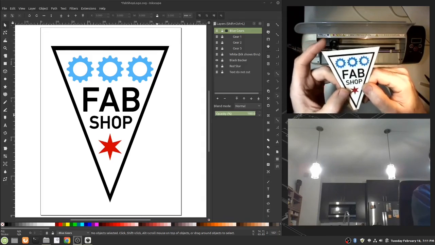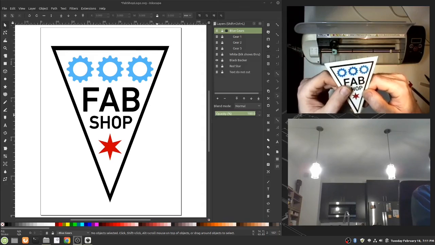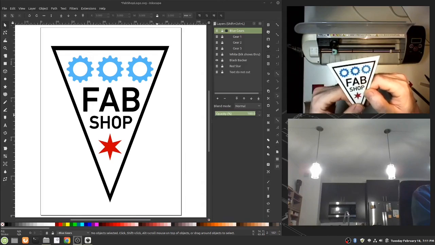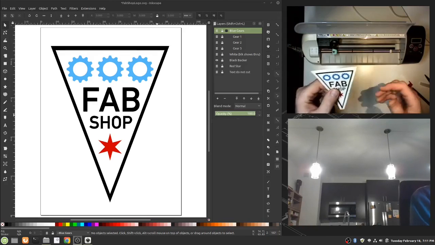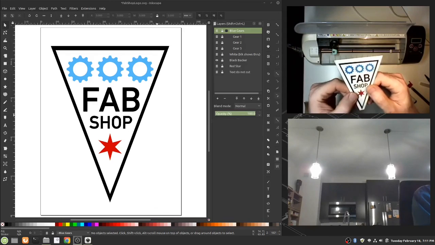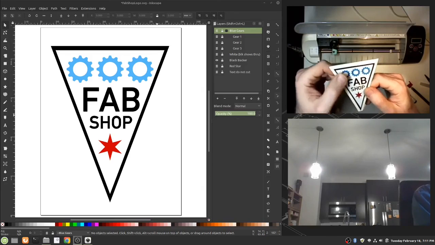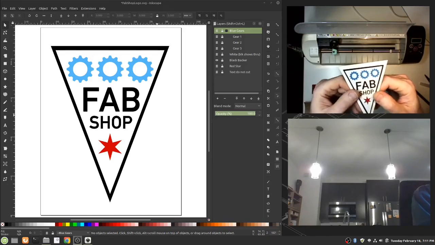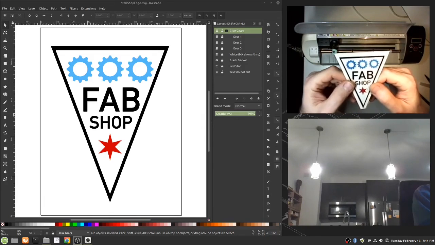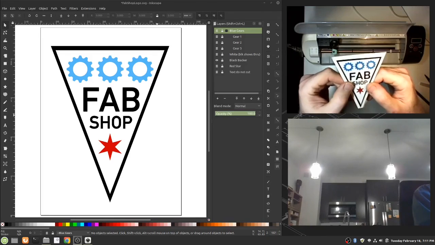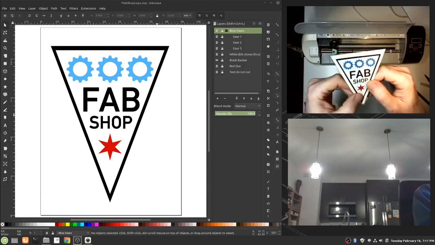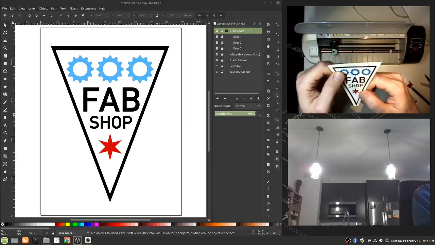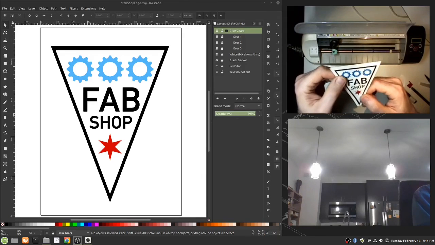Okay, so this isn't bad for using scrap vinyl, which, when you're doing personal fabrication at home, can get quite expensive. And if you're just taking bits and pieces from the local hacker spaces, maker spaces, and fab labs that are just left over and going to get thrown out anyway, this is a great way to make things. And then you can always use the professional techniques that professional vinyl cutters and graphic designers use, of course, to mass produce these.